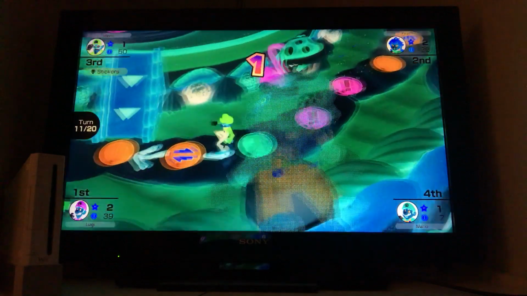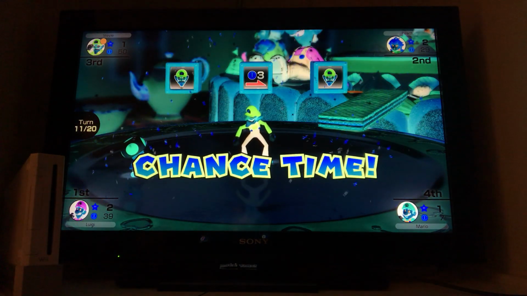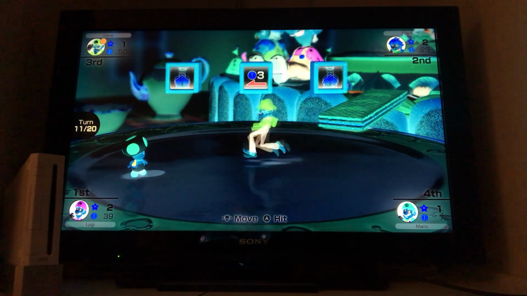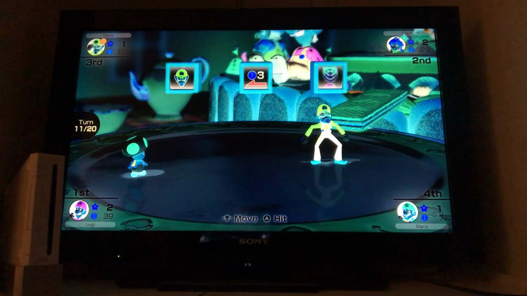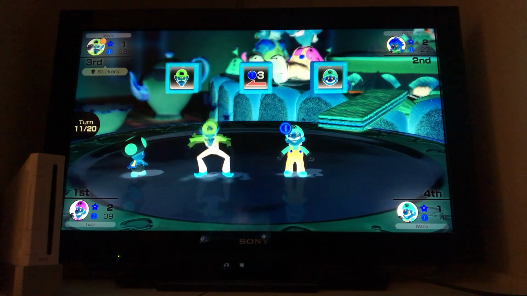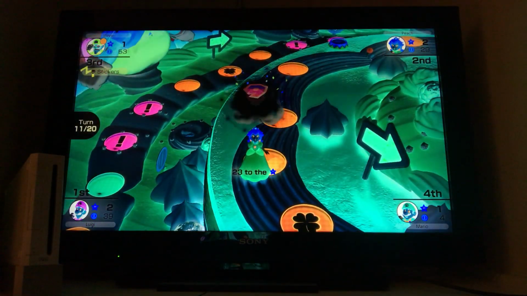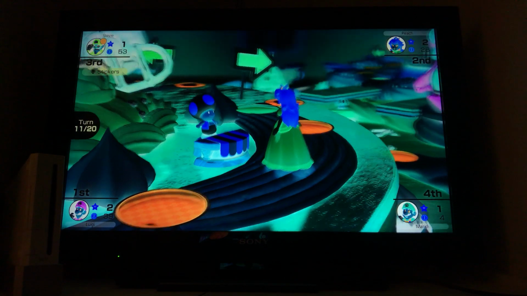3. Chance time space, let's go! Everybody's just getting a bunch of chance time spaces in this round. Chance time. Ooh, 3 coins. Peach, Mario. Mario only has 7. Well, that's one of the lamest chance time spaces I ever seen. I wish I got Peach, but no, I got broke Mario. He only had 7.